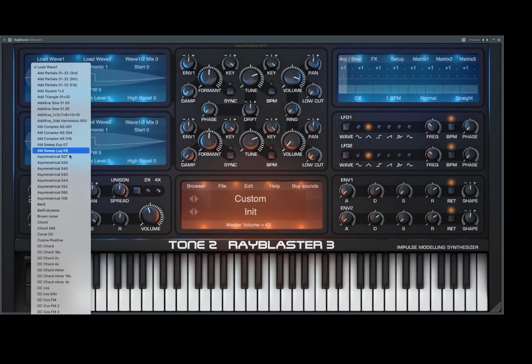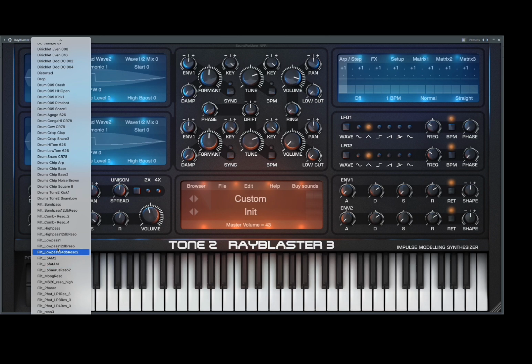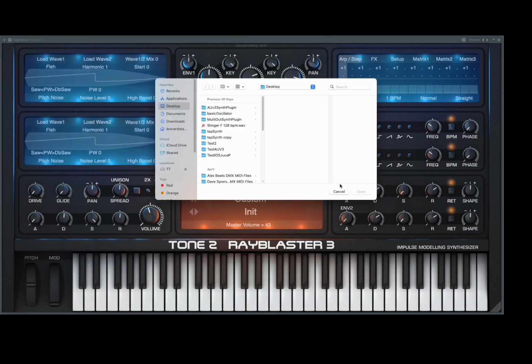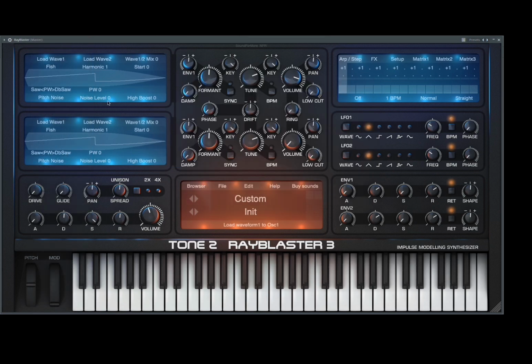So you choose a waveform, and you have lots of different waveforms that you can choose from, okay? But the top one, of course, is load, which allows you to load a wave. So you click on that, and then it opens a menu where you can choose actually to load a waveform. And similar here, you can load 2 waveforms, and then you can move between the 2. You can set the starting position, of course, which is important. As you can see, when you leave the mouse cursor long enough on a control, it comes up with a tooltip, which is always useful.